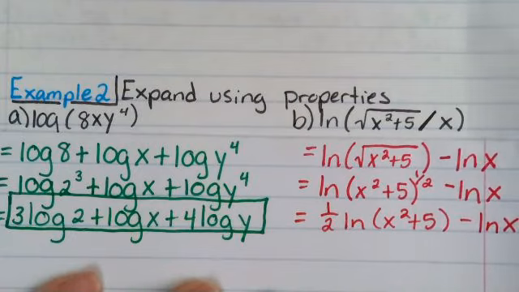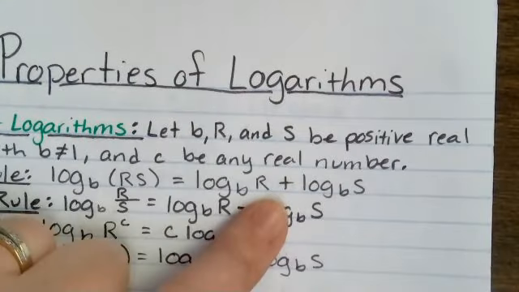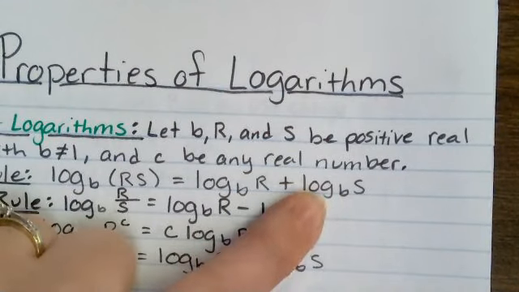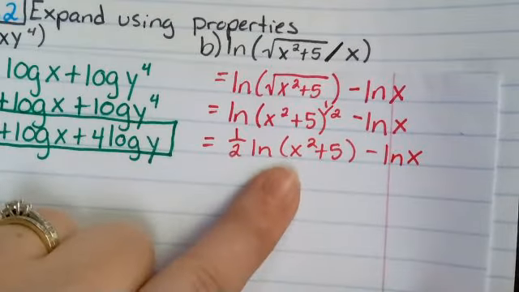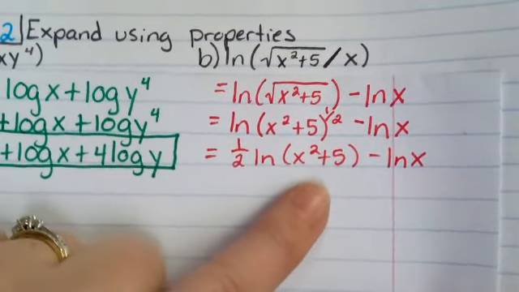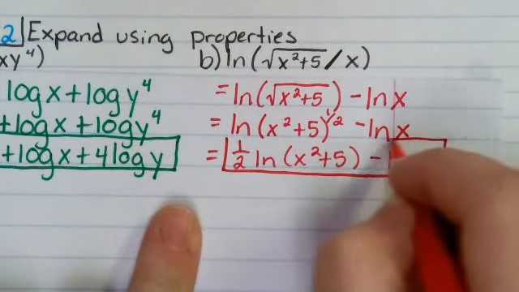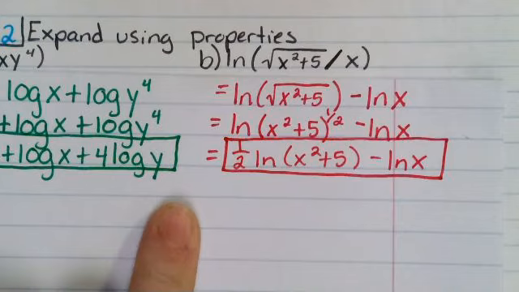And at this point, it really cannot simplify anymore. I have the natural log of a sum, but I don't have a sum rule, right? You might be thinking, well, it's the product rule, there's where the plus is. But I want you to look at this. The product rule says a logarithm plus a logarithm, right? That's not what's happening here. This is the logarithm of a sum, and that does not have a property. This does not simplify any more than what you're seeing. Therefore, you're done. Okay?